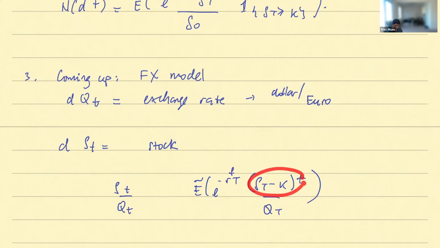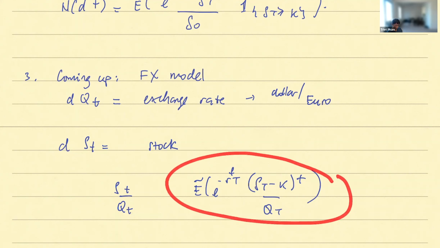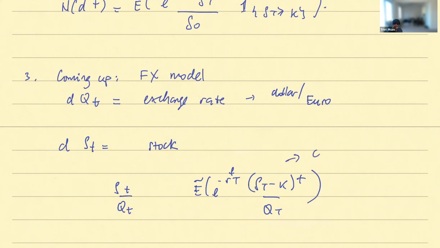Basically, you're looking at a call option of a US stock, take Google, but you want to convert it back into euro, and you want to discount it using the euro risk-free interest rate. So I think, oh, wait, hold on. Anyway, something may be off. I think it should still be R here or something. Whatever. The point is that when you do something like this in the calculation, you are effectively doing a change of measure.